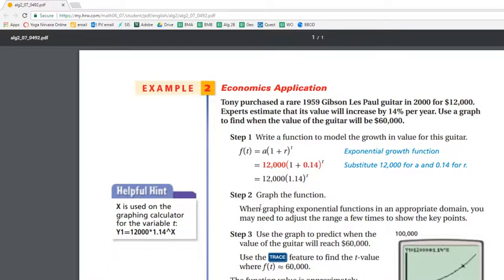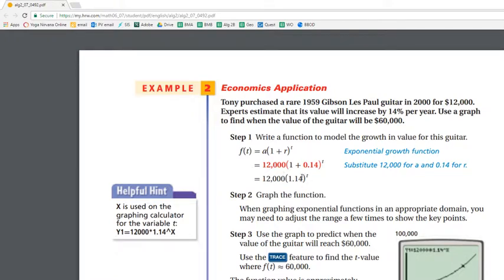We know that f of t is going to be set equal to 60,000. So we're asking ourselves, when the y value of this function is 60,000, what's time going to be? So again, we have this expression 12,000 times the quantity 1.14 to the t.